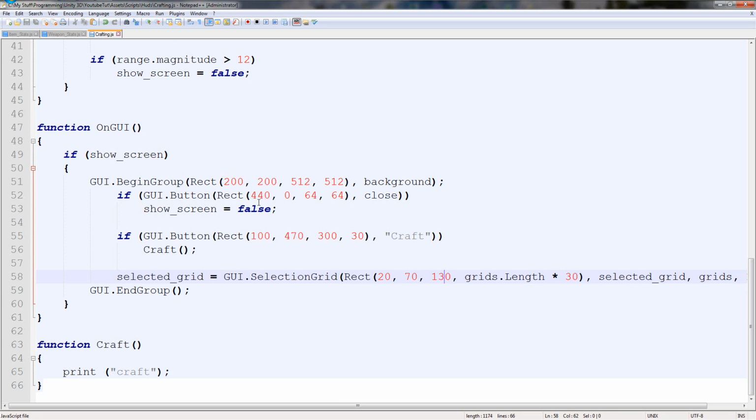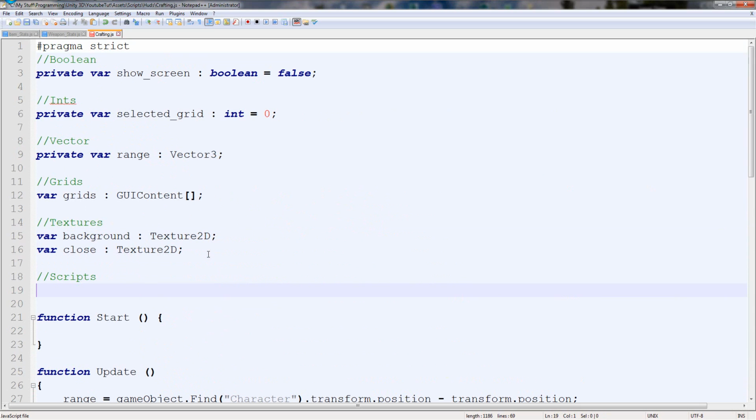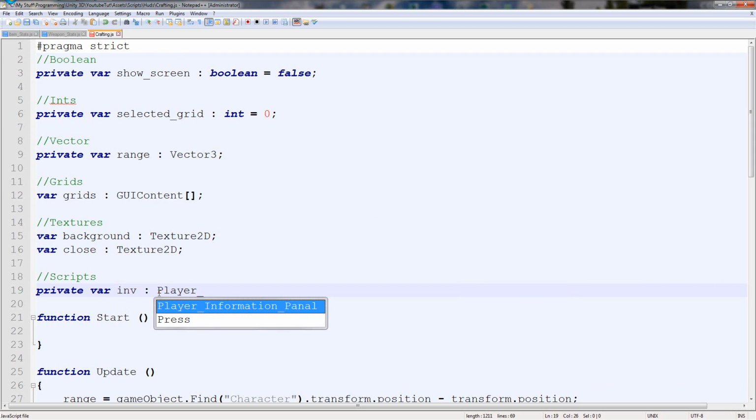Yeah. So the first thing we're going to do is actually create links to every script we need links to. So by that I mean, well, obviously when we craft it, we need a link to the player's inventory to actually add it to it. So we're going to create that above. So just here I'm going to type scripts, and I'll type private var because we don't want it in the inspector, we can manually code. And we'll call this one IMV for inventory. And we'll just put, yeah, we don't need player inventory, so inventory will be player inventory, I believe it is. I'm not 100% sure, we have to have a look.